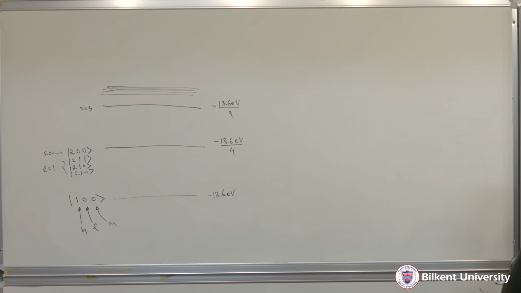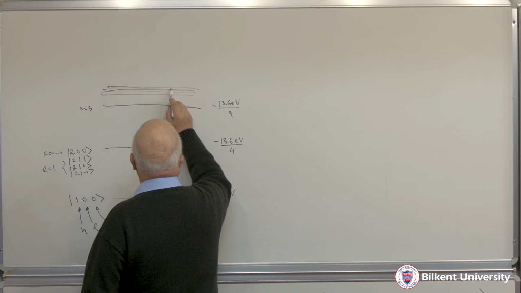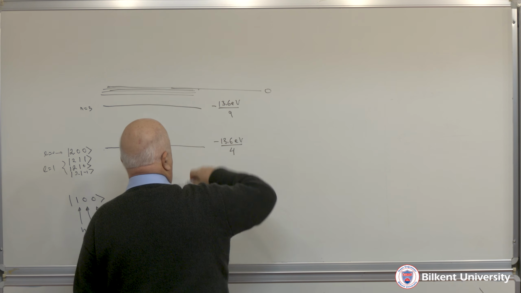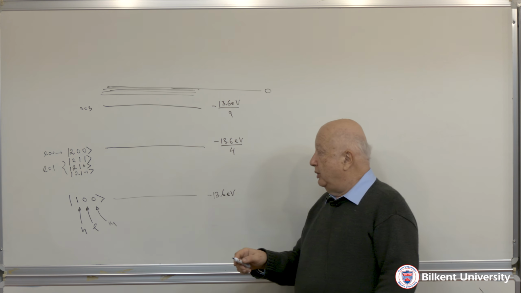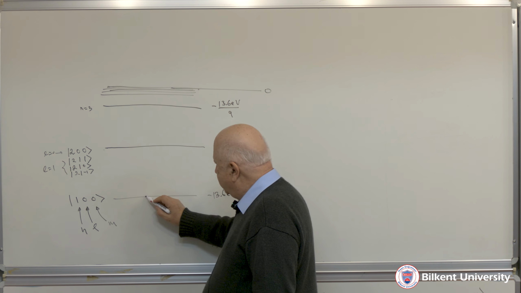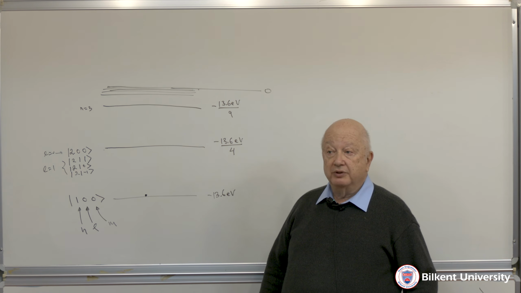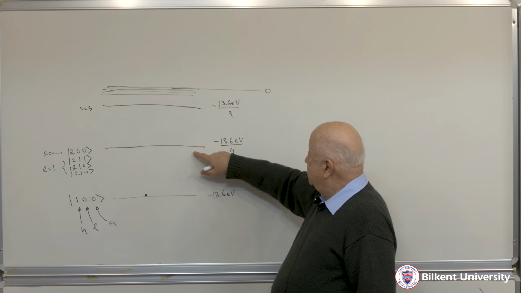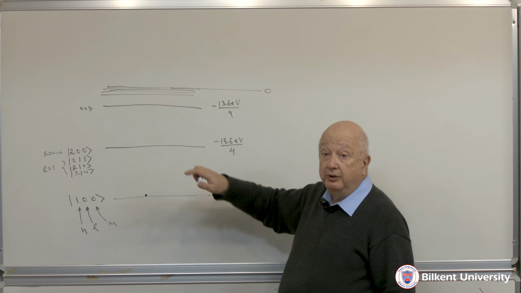All right, so the n equal to infinity limit obviously is the zero energy limit. So you have all these things accumulating there. Now, obviously the electrons want to stay in the lower energy levels. So this is a big gap. Even this gap is quite a bit. 3/4 of that is something like 9 electron volt difference between these things.